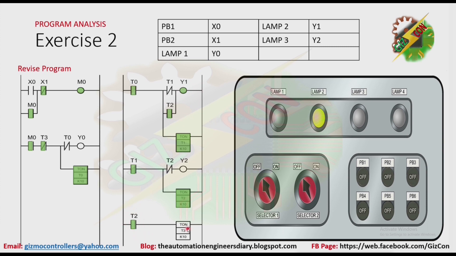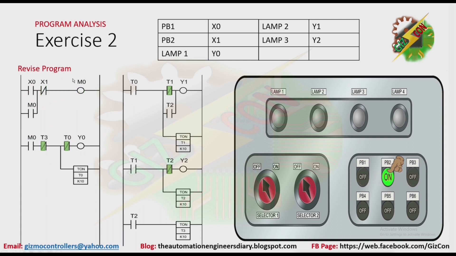The contact of T2 will activate T3 after 1 second. And because T3 is activated, the normally closed contact of T3 will be open, making T0, T1, T2, and T3 all turn off. Because all the timers are off, all the normally closed contacts will go back to their initial state, and the cycle will just repeat. The cycle will only stop if X1 is energized, and that is by pressing PB2. Pressing PB2 will open X1, that will make M0 turn off, and because M0 is off, Y0 will not turn on anymore.